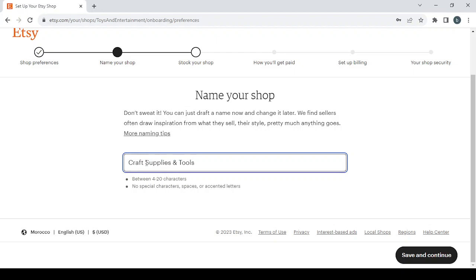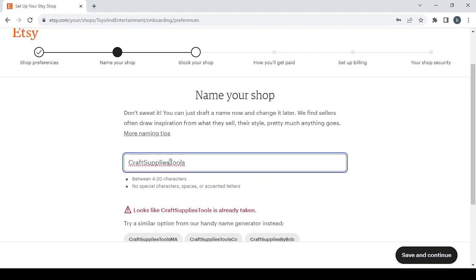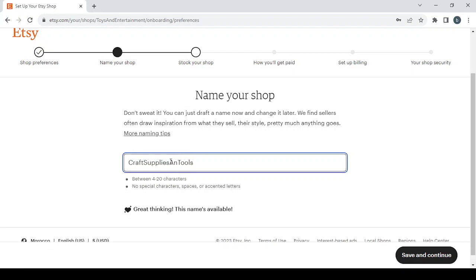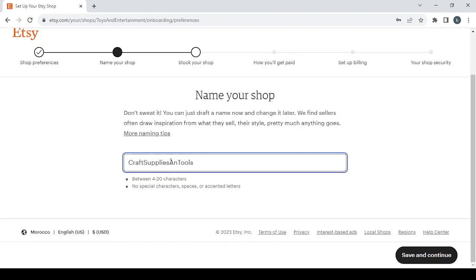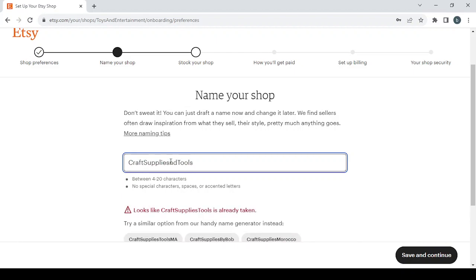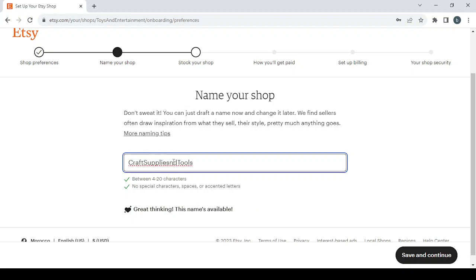So I'm going to choose this name. I'm going to remove this special character, remove the spaces between words, and add let's do this, and that's it.